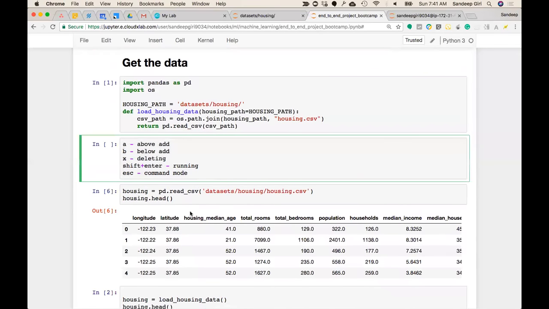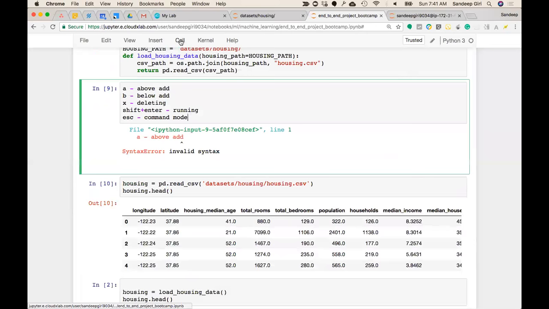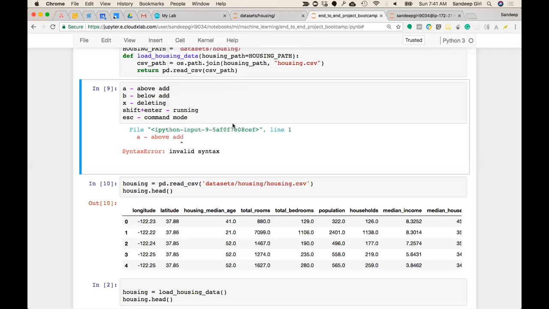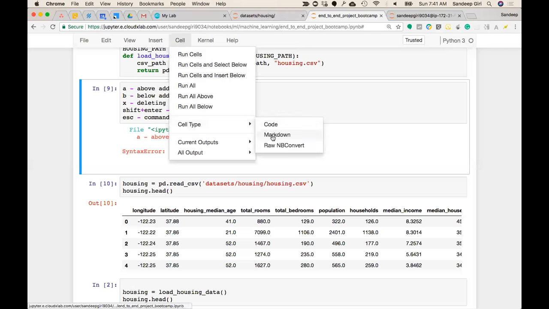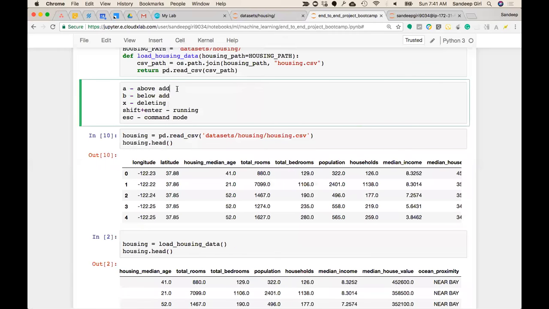Let me change this cell type to markdown.